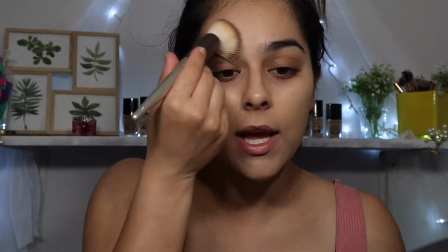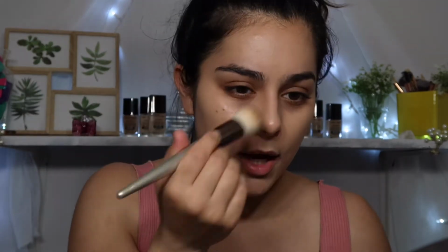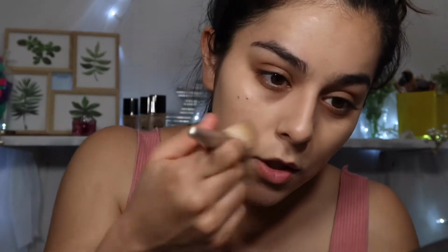Anyway, back to the brush. I normally like to blend out my foundation with a beauty sponge anyway. I feel like it sinks it into your skin a little bit more than a brush does. But so far, I don't know if you guys can see, it did do really, really nice. I don't see any major streaks in it at all. Of course, I can go and pat it in. I really like it, and it looks really good so far. So I'm really excited for that.